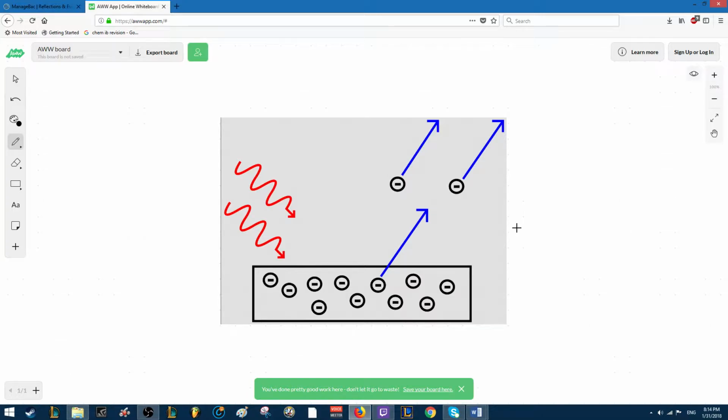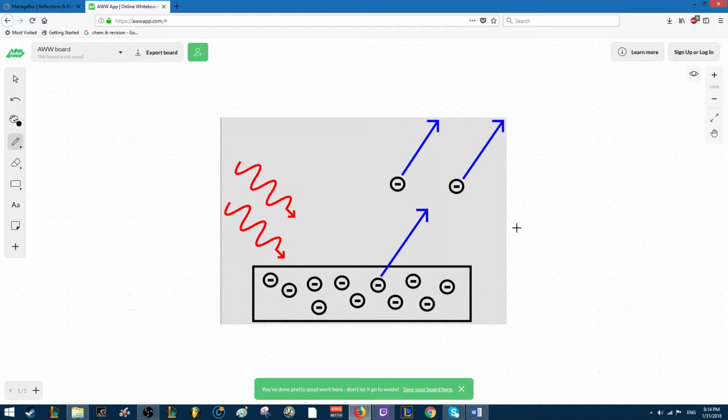So the photoelectrons are going to be emitted with a specific kinetic energy, right? And this is going to range from 0 to a maximum value. And this energy that they're going to be emitted with, it's because of the certain frequency of the radiation that is being applied onto the metal sheet.